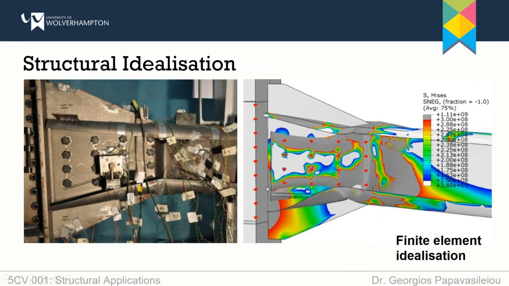So keep in mind that finite element analysis is a quite accurate method. It is certainly the most accurate method we have available nowadays. And sometimes the results yielded by finite element analysis are considered to be comparable or perhaps even equivalent to experimental results, of course, depending on the type of experiment.